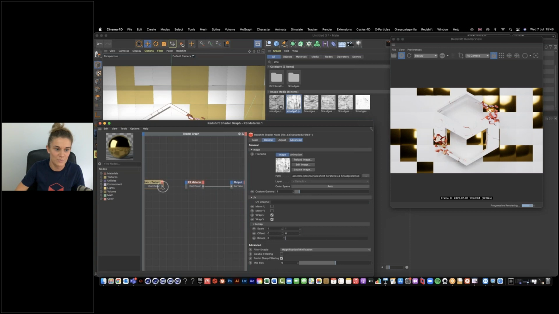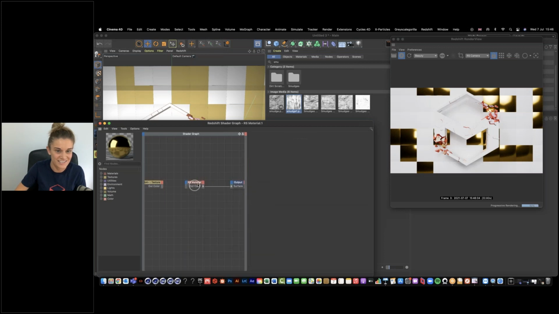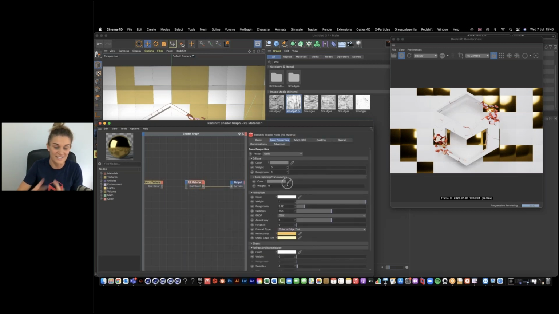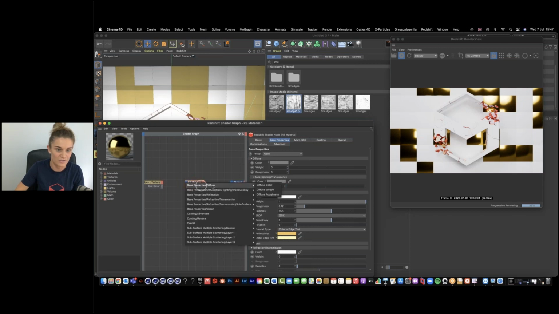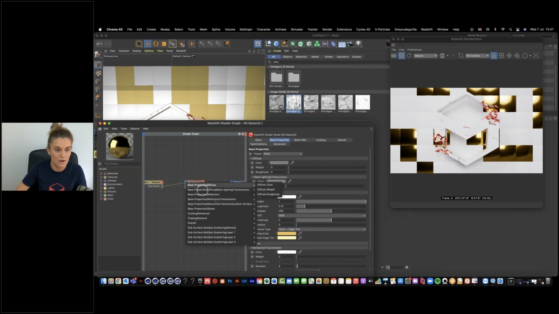And so what we can do is plug this texture into here. Inside of our RS material, we have a whole bunch of different inputs, but don't let that scare you or put you off. All it is, is these settings in here, written in a text way. So we have our diffuse color, weight and roughness, and that's all that is. You can choose what you want to plug it into. And because I want to control my roughness, all I need to do is click and hold and drop that in there. And we can adjust our reflection roughness.